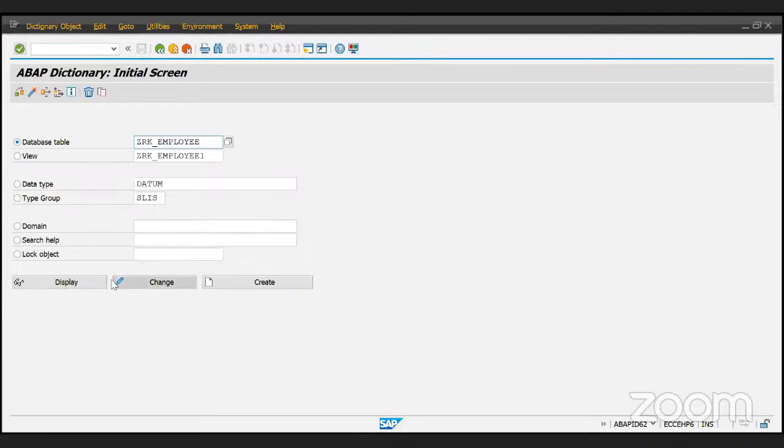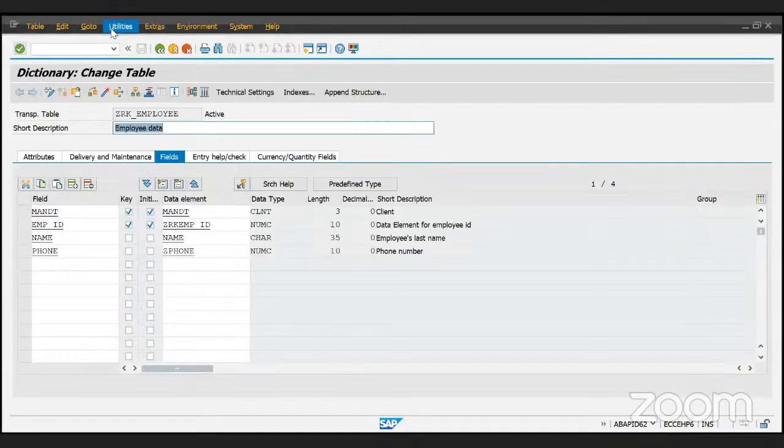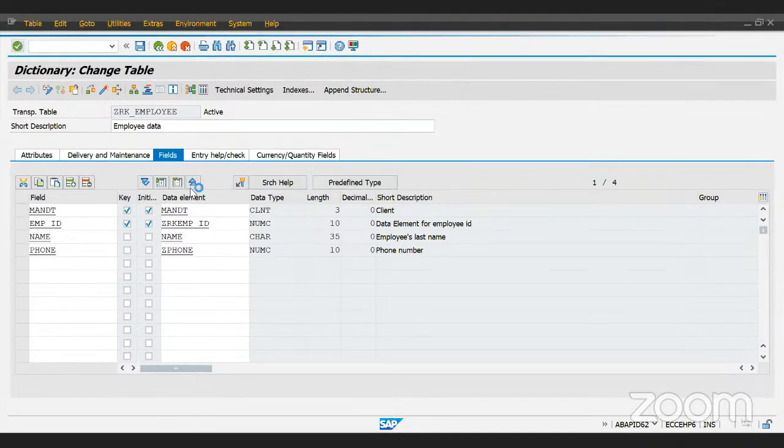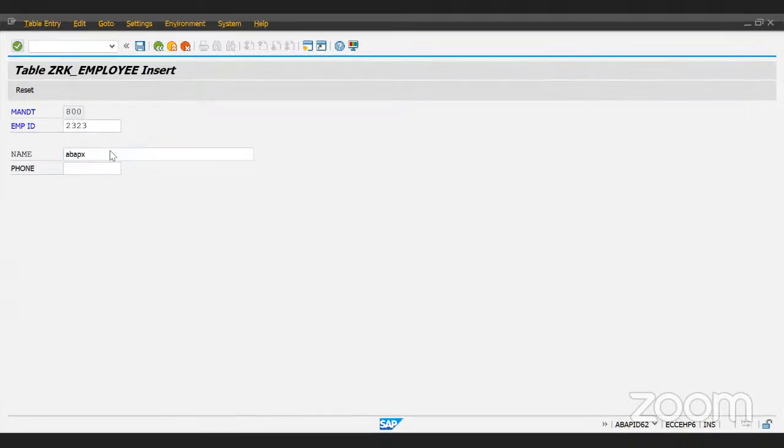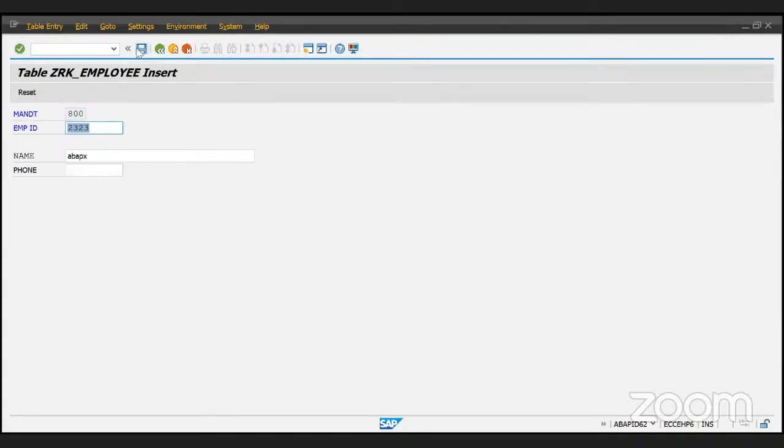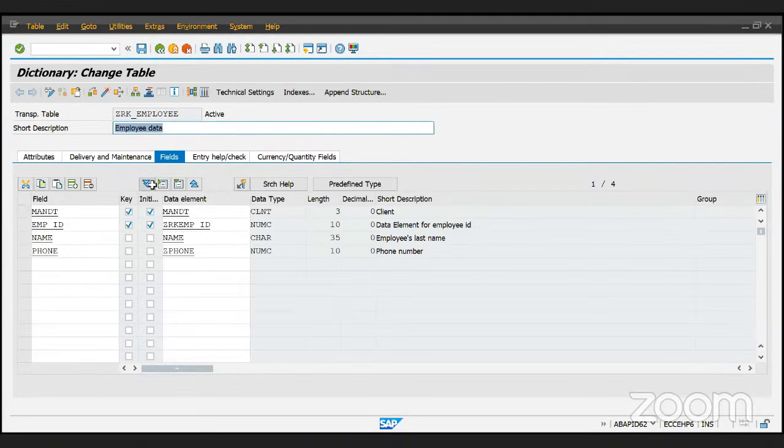Then go to change mode, utilities, table maintain, create entries. If I give employee ID 1234, and for the name I give small letters, see ABAPX. If I press enter and save it, this record got saved. Let's go to this table.